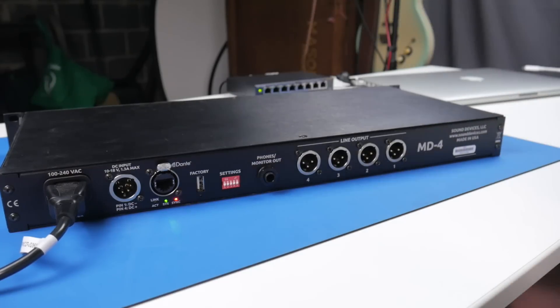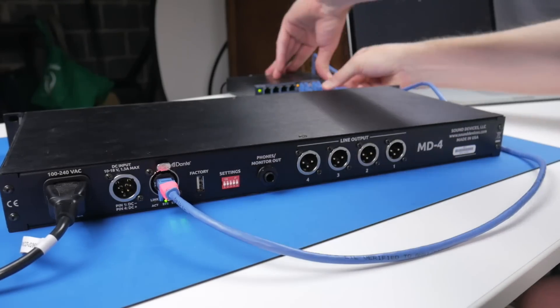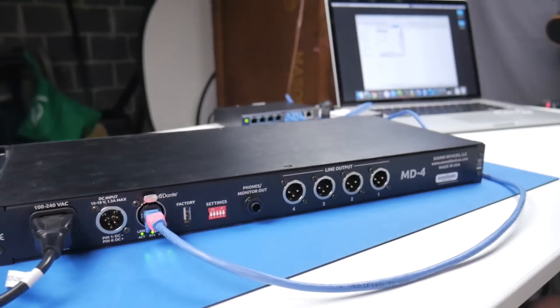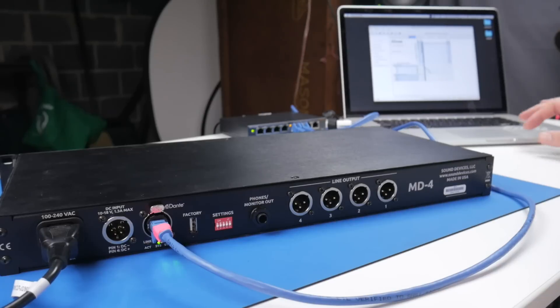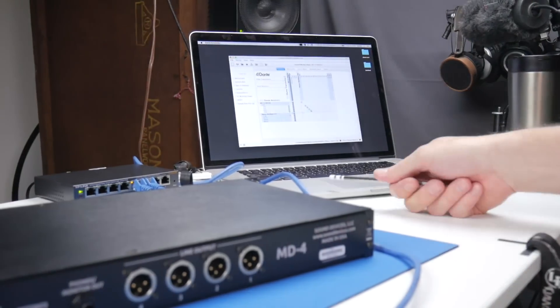So that's the Sound Devices MD4. What an absolutely crazy review this has been. I've only had the unit a couple months, and to expect them to drop the price this far — I thought it was a good deal to start with. If you're used to dealing with Dante equipment, you know how much this stuff costs. There's not a whole lot going on right now in Dante-enabled devices that's affordable. So for them to drop the price this much further is still absolutely crazy. At $500 for just this functionality in a Dante unit, it's incredible right now in 2018. I hope this doesn't come off as a prepared advertisement — I had absolutely no clue they were going to lower the price this far. I'm regretting the fact that I sent the one back that I had on loan and I'm thinking about buying one for future use, because it's just a handy piece of gear to have around.